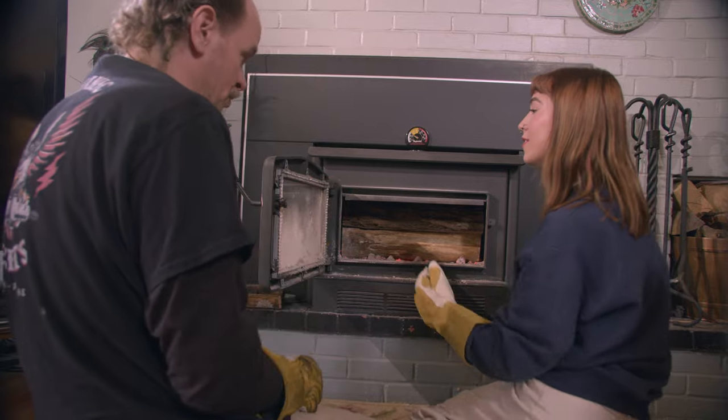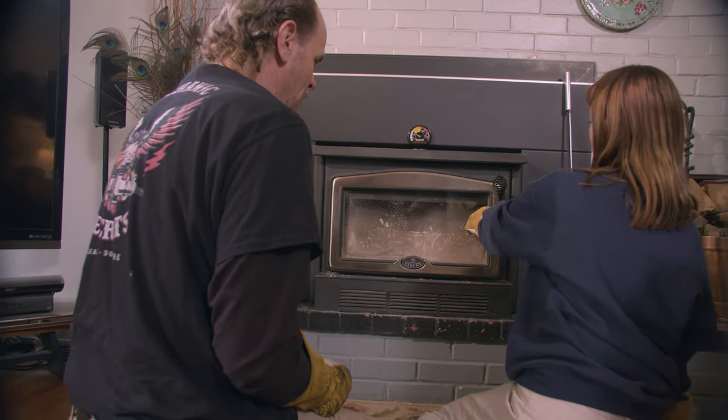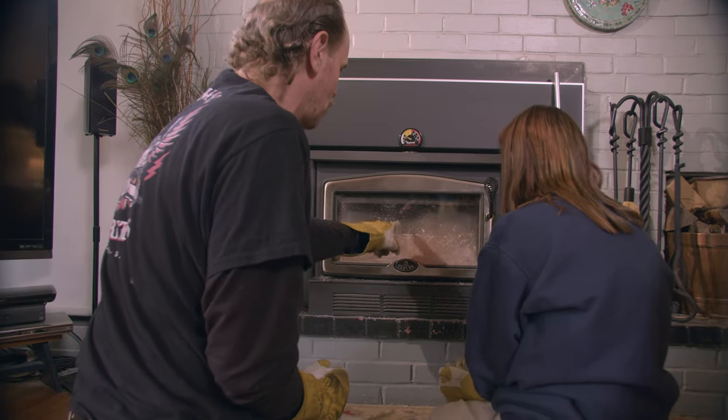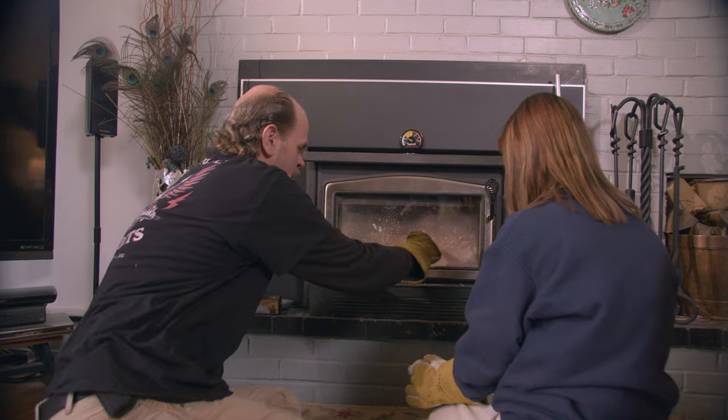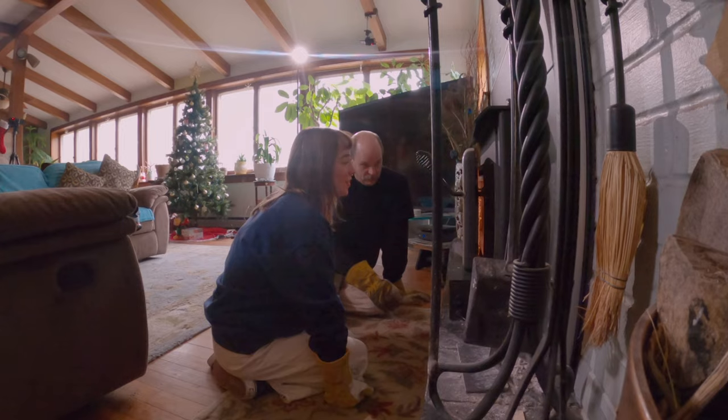Okay, then you're gonna close the door, not close it and latch it, just let it sit like that. Now watch what happens. We have the draft open. We got air rushing in. See the smoke starting to build? And you're going to watch down at the bottom of the firebox. There it goes. See it just lit up over there in the corner?